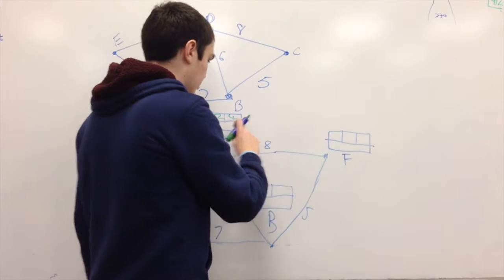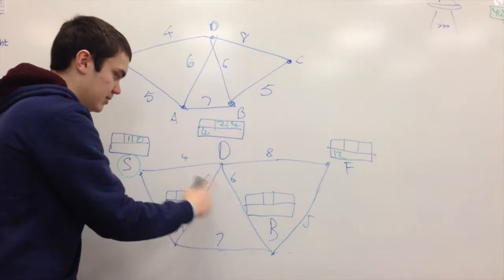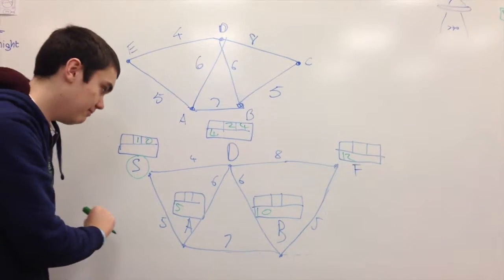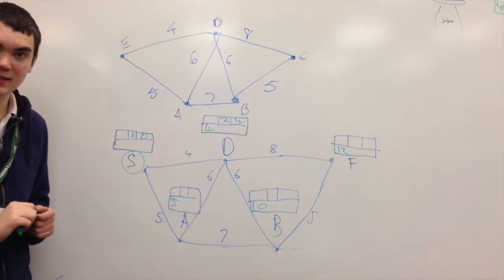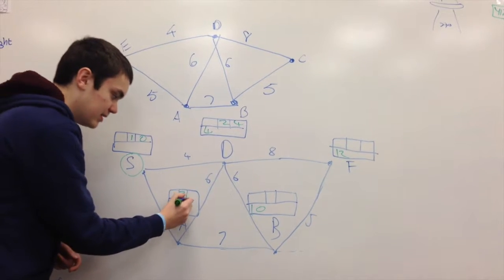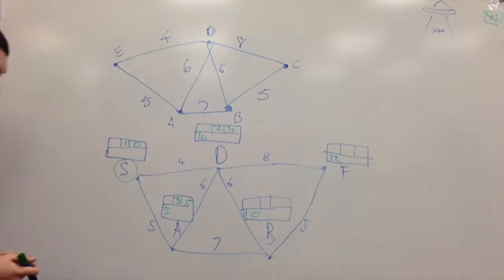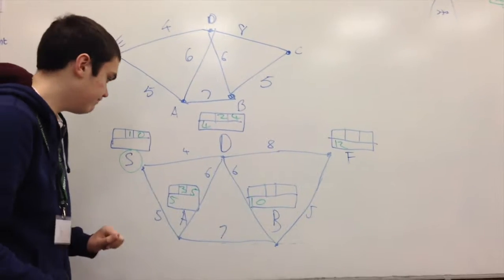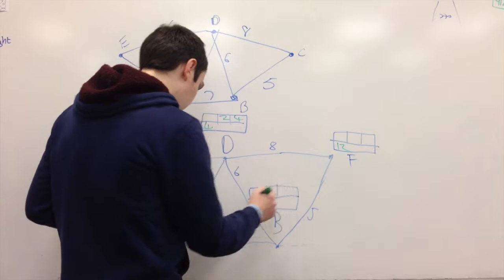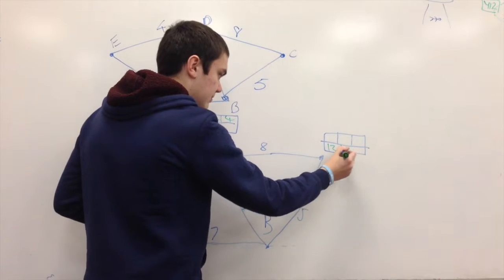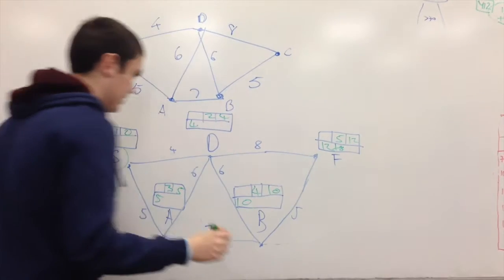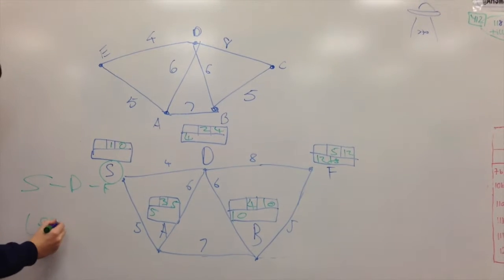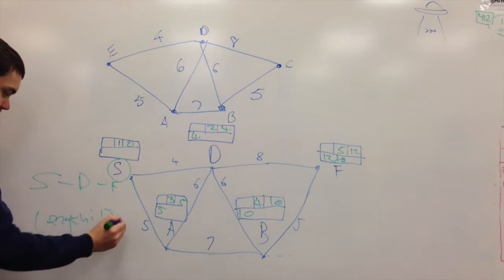So you would go from D to F, which would be a total of 12. From D to B, which would be a total of 10. From D back to A, but that's larger than 5, so you don't write it down. And then once you've done that, you look for your next lowest vertex, which in this case is A, so it would be vertex 3 with a weight of 5. And you then do the same again. 3 in there would be 12, which is greater than 10. You wouldn't go back to D because you've already put that as a final value. B is the next vertex, 4 and 10, and then 15. No, that's more. So your quickest route is S to D to F, length 12, and that is Dijkstra.